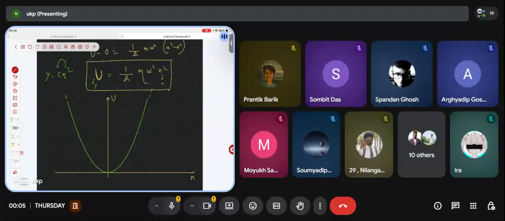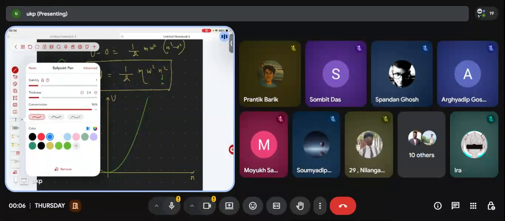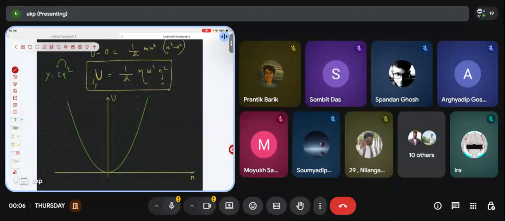Babu, should I put dot dot sign on both sides? Absolutely no, sir. Why not? Because x can vary only from minus a to plus a. Why? Sir, the left extreme position is at x equal to minus a, and the right extreme position is at x equal to plus a. So the particle is only constrained to remain between x equal to minus a and x equal to plus a. So this is the variation of the potential energy as a function of x. Does it make sense? Yes, sir.